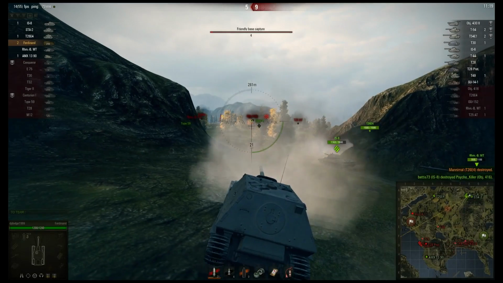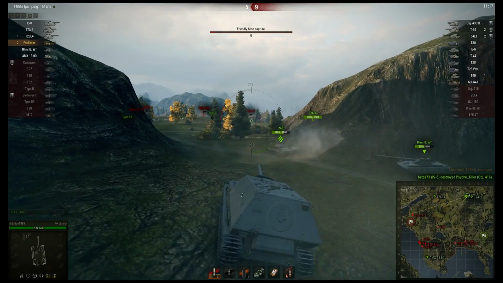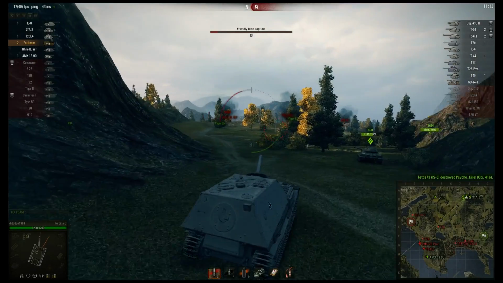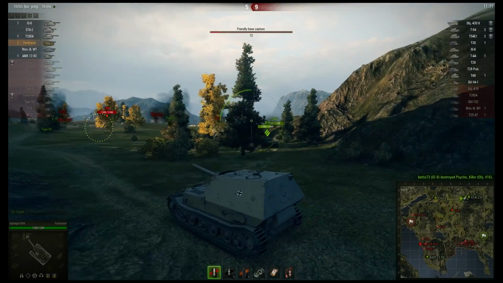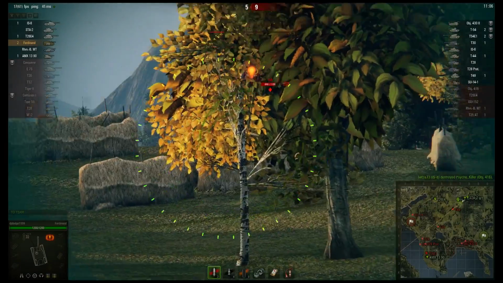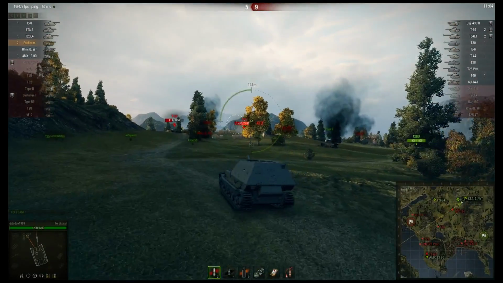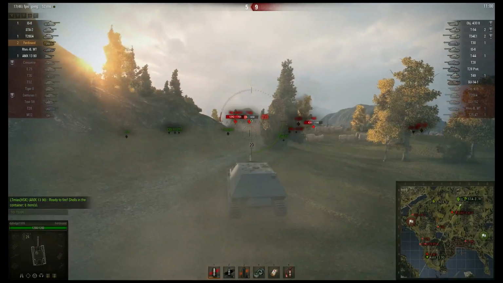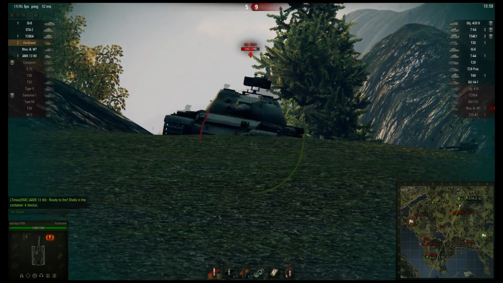Come on. Shot goes high into his turret. That is not what we needed. Now at this point, I'm not quite sure why he's going forward. Oh, T49. A Derpatron. No, we do get spotted. He's not shooting us. T54 front. Oh, getting quite unlucky with our shots here.